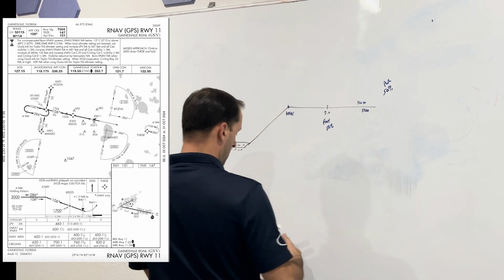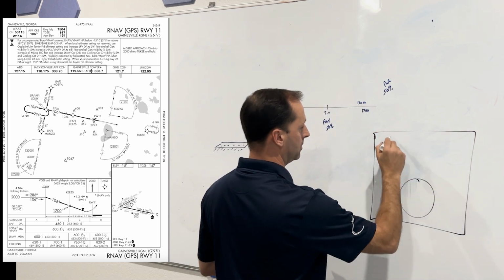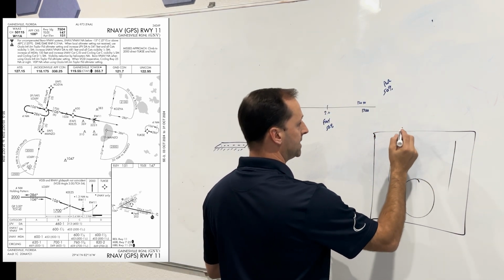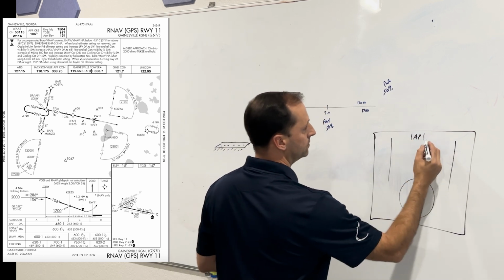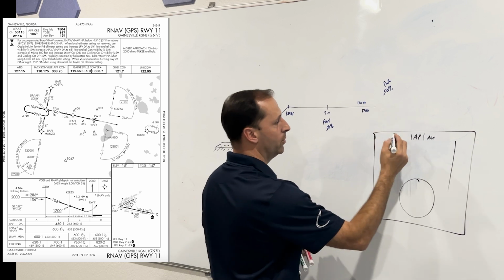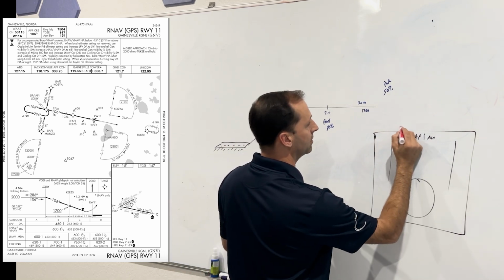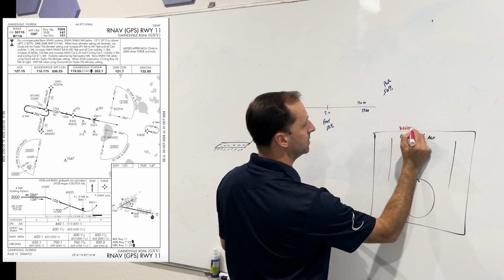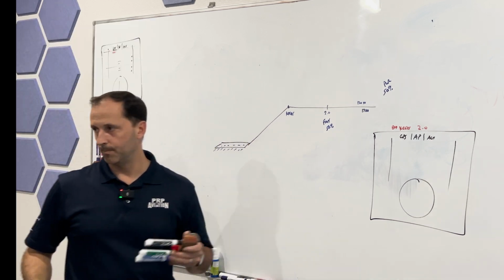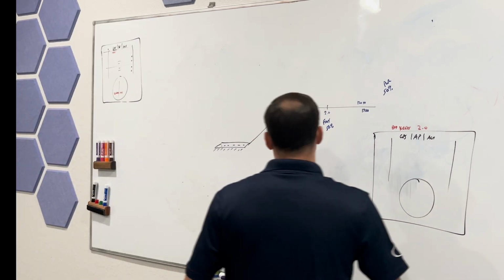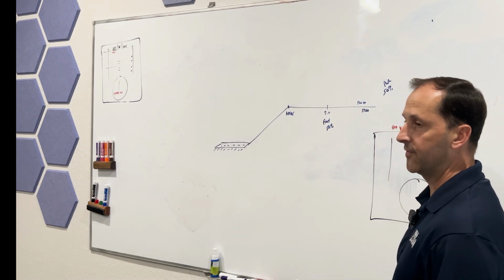So let me draw this a little bigger here so you can see what we're doing. Up there on your scoreboard, it's going to tell you your distance to your next point. Exactly right. That's what I was getting ready to draw. Autopilot's on, and we're in GPS mode here. This will say KEEZ. I'll put it in red here. It'll be a little direct button there, and it'll be 2.0. So when you see that 2.0, you go flaps 50. That's correct. 2.0, flaps 50, landing checks.